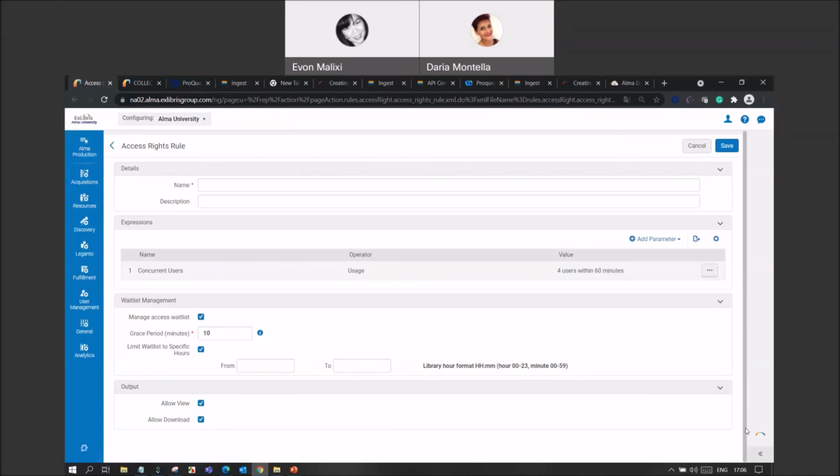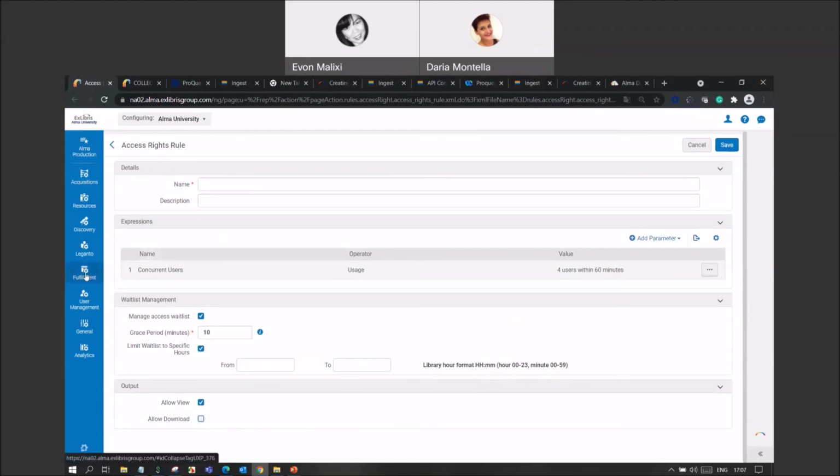Very importantly, you can also here disable the allow download. I know a lot of libraries do not allow download. Maybe there are some videos there that you don't want to be downloaded, or important digital files that you do not want to be downloaded. So you need to disable it from here. Then you save your access rule, and then it's ready to go.